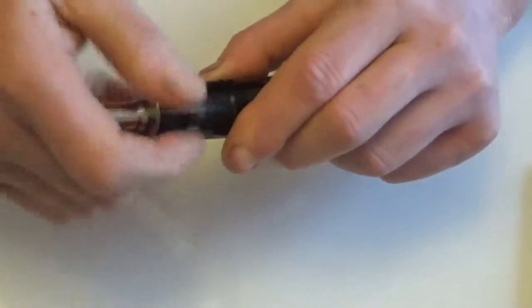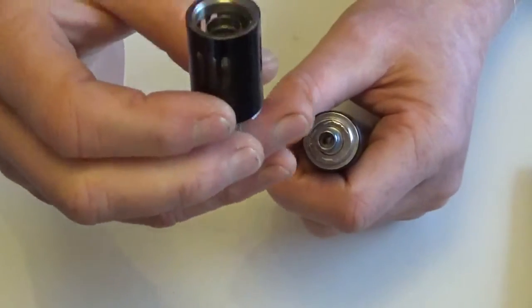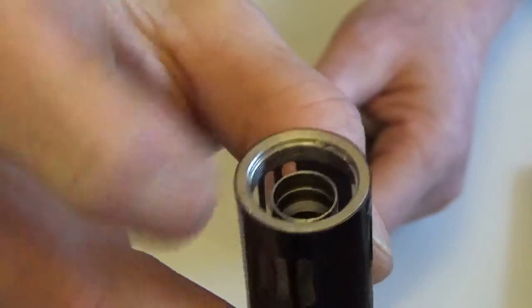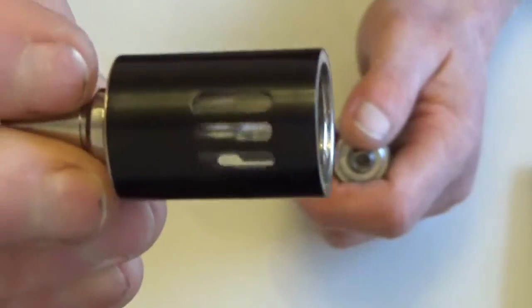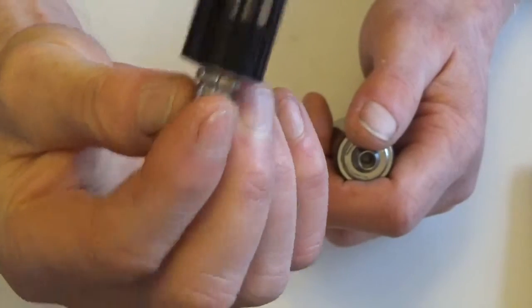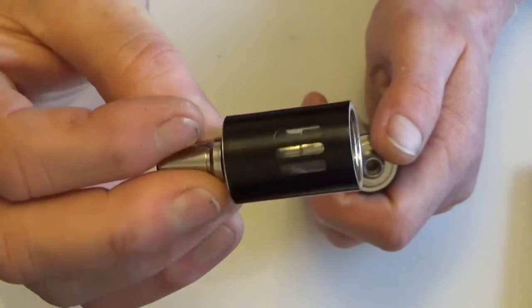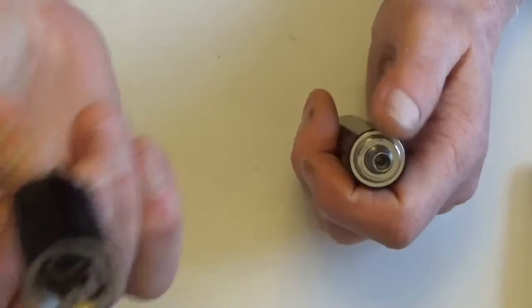Filling it up is take the tank off and filling it that way. When you're filling it up, there's a very big chimney. Your chimney actually stays within your tank, and you would fill it down the side there. The tank itself has windows in it, slotted windows, so you can see your juice. The metal outer cage protects the Pyrex glass, so if you was to drop it, which I have done a number of times, dropped it off the table, it does protect it from shattering, so bonus.